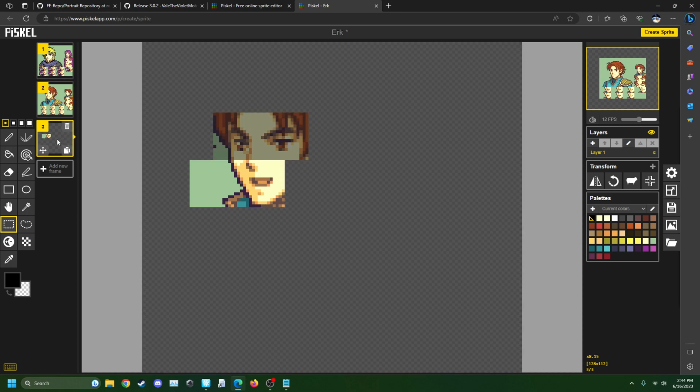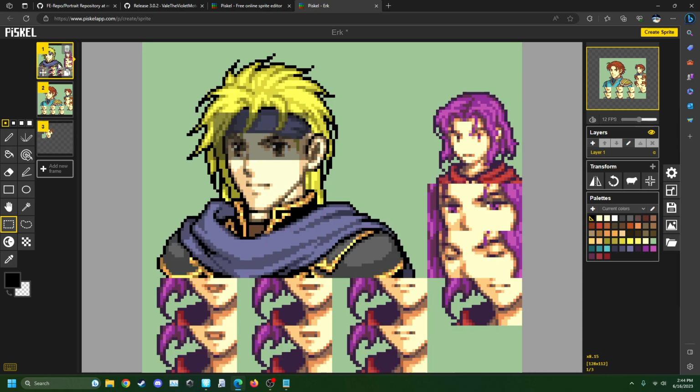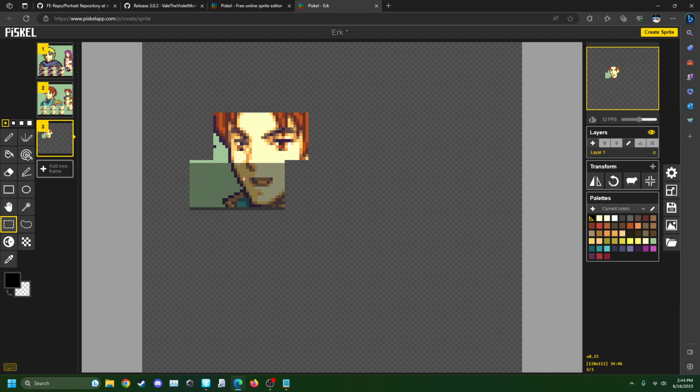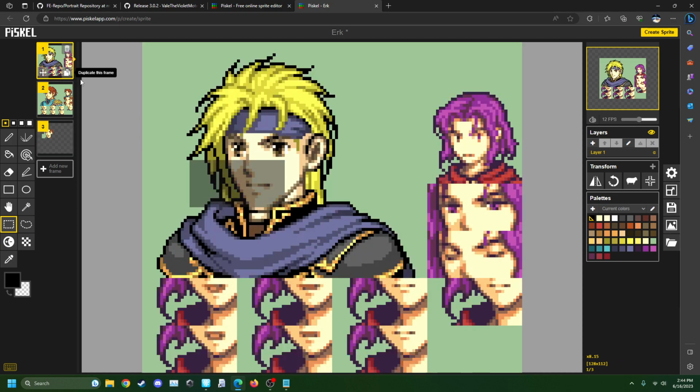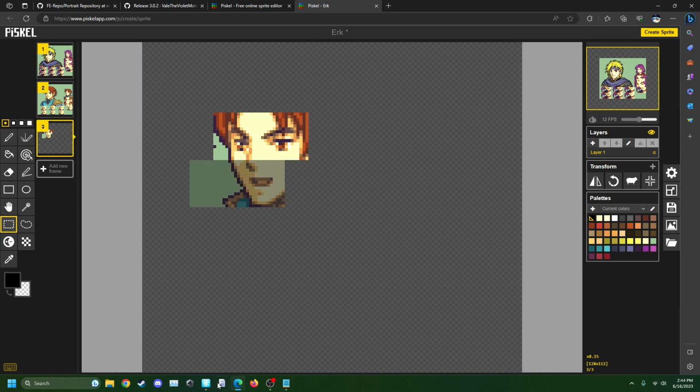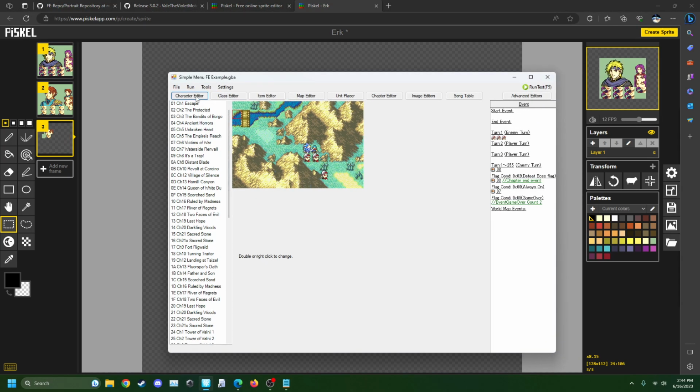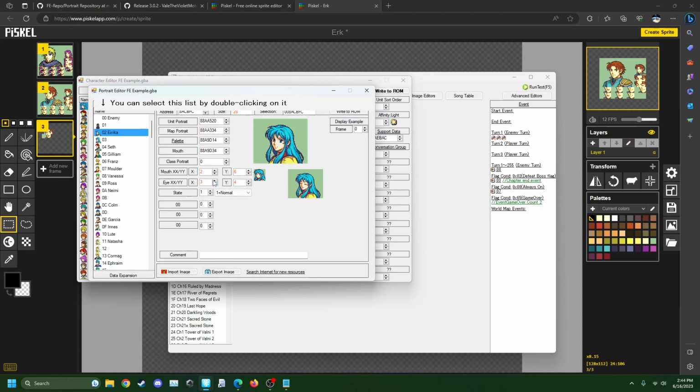All right. Oh, that seems good. Seems like those are actually the right position for our character's eyes and mouths. So, just general advice because of how Fire Emblem Builder works. As you can see, we can move the eye and mouth animations.